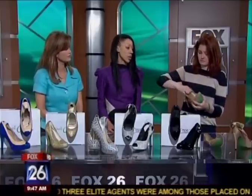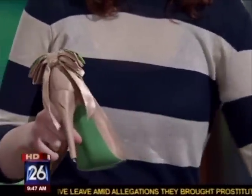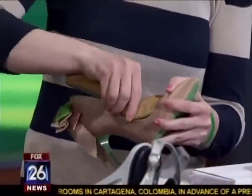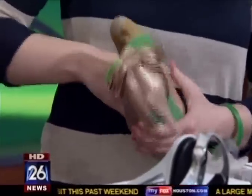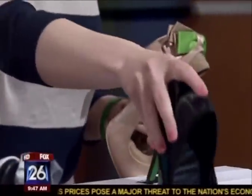Let's talk about how these shoes work. It looks like there's almost a slipper inside that just comes out. So it's a flat made inside of a high heel shoe. The flat can be worn alone for comfort, or you can wear the heel alone, and you can also wear the heel inside of the flat. We include antibacterial inserts that will kill the bacteria from walking on the floor. It's also eco-friendly, which the green outsole represents, and there's Velcro inside the shoe to secure it so when you're walking, you won't fall.